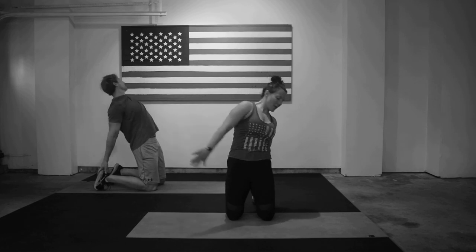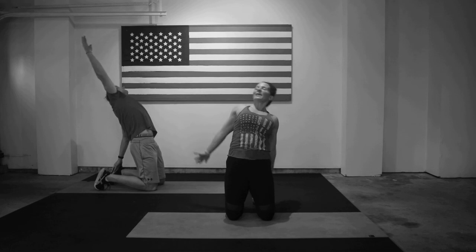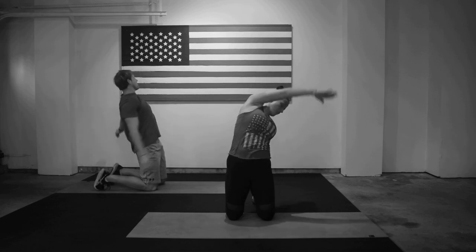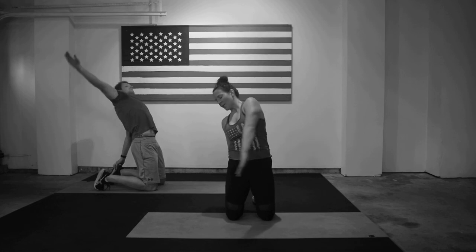And squeeze the glutes. Going at your pace, side to side. Just opening up that chest, pressing those hips forward. One more each side. Good, really opening up the shoulders.